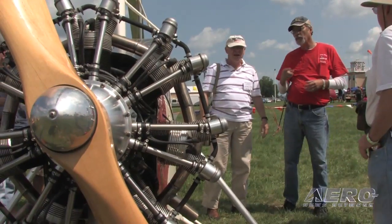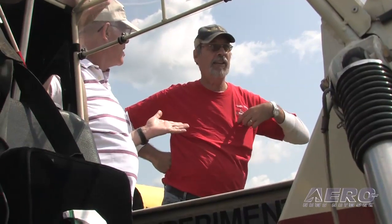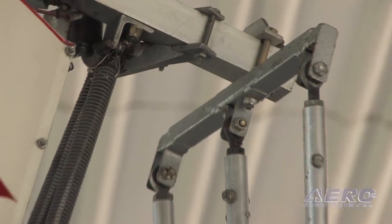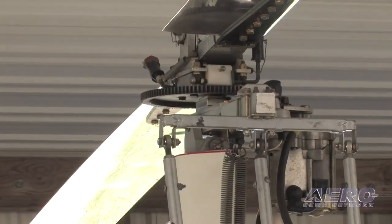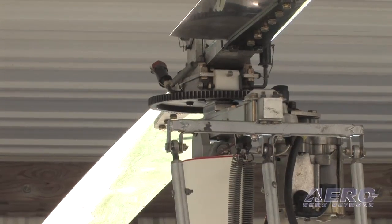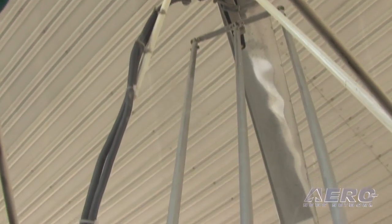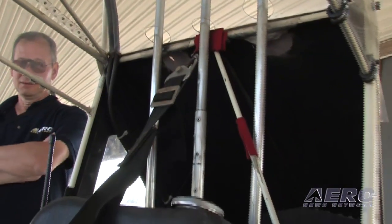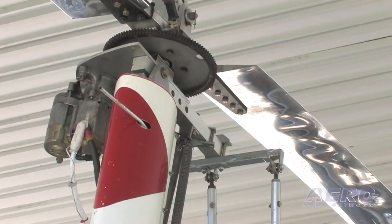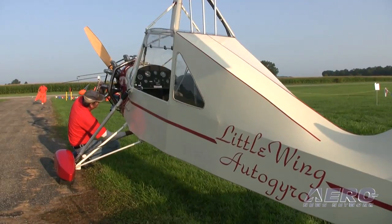I want to ask about another interesting thing: the redundant control rods. You don't hear about a lot of control rod failures if guys maintain them properly, but you've gone a step further with a triple redundant system. It looks as though if one of the outside rods went, you'd still have control but maybe with more control force. Actually, I've flown it with rods loose and you can't even tell the difference — you're pivoting off the center, so if you lost one you really don't notice a leverage difference. You don't hear of a lot of failures, but if you go back there have been some. This pretty much gets rid of that worry.